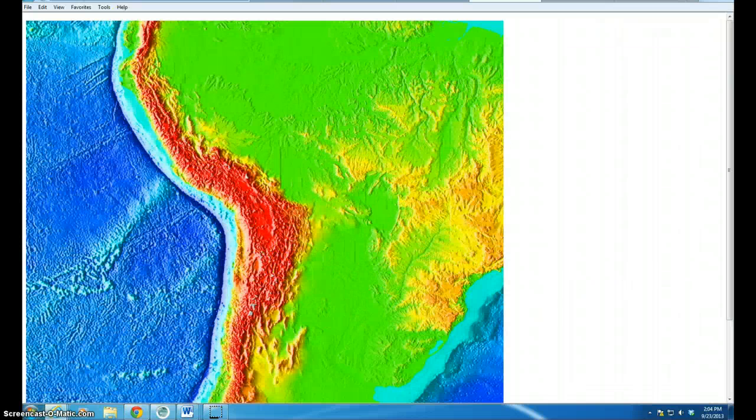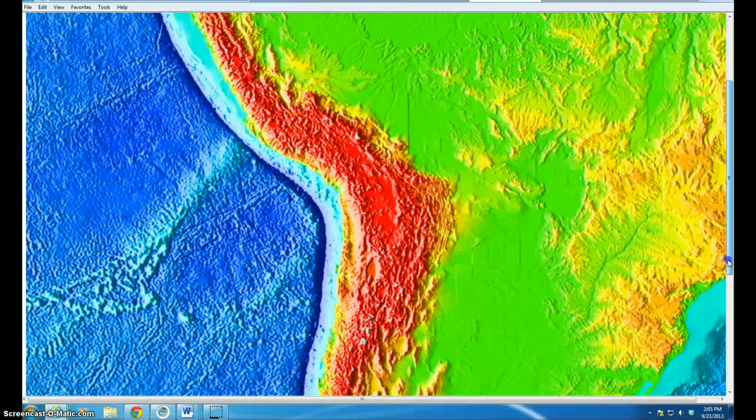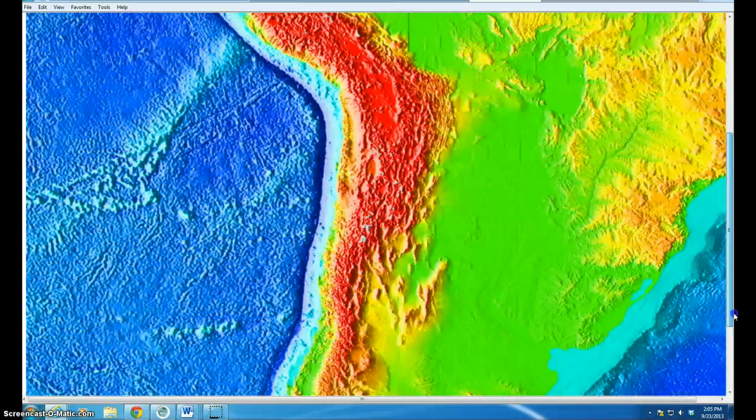Western coast of South America, right here along the west coast of South America, where we have a deep ocean trench right there, which is exactly what we're looking for, and also a chain of mountains that parallel the deep ocean trench. So we found a deep ocean trench. Let's see what else that can show us.